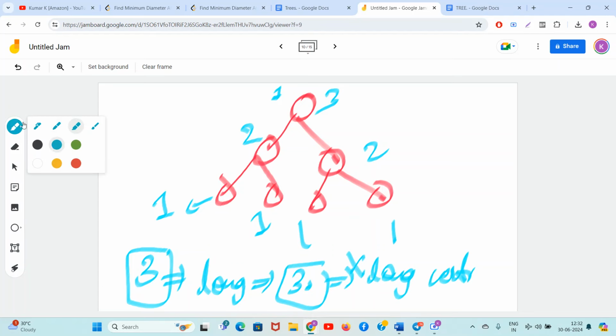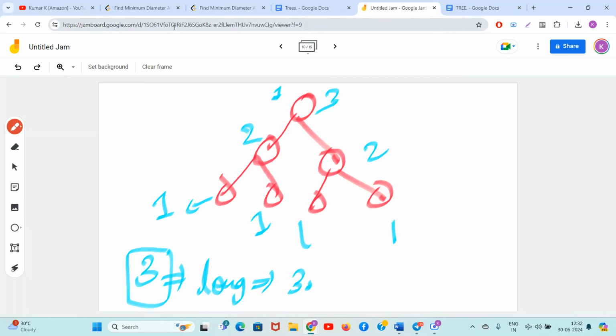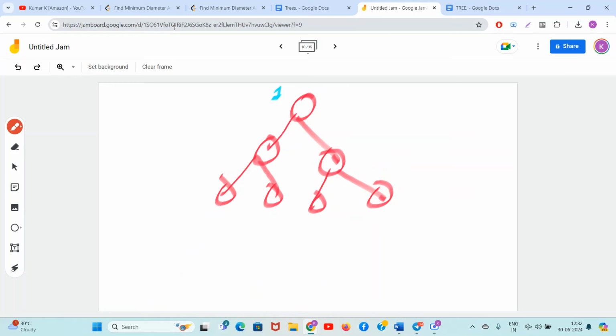3 is nothing but the longest vertical path. What is the longest vertical path? I can show you. See, this is the longest vertical path. It is correct, but it only goes in one direction, downwards. The actual longest path can be non-vertical in nature. What is a non-vertical path? This is a non-vertical path. A non-vertical path is this, when you are traveling into another branch also, this is V-shaped.